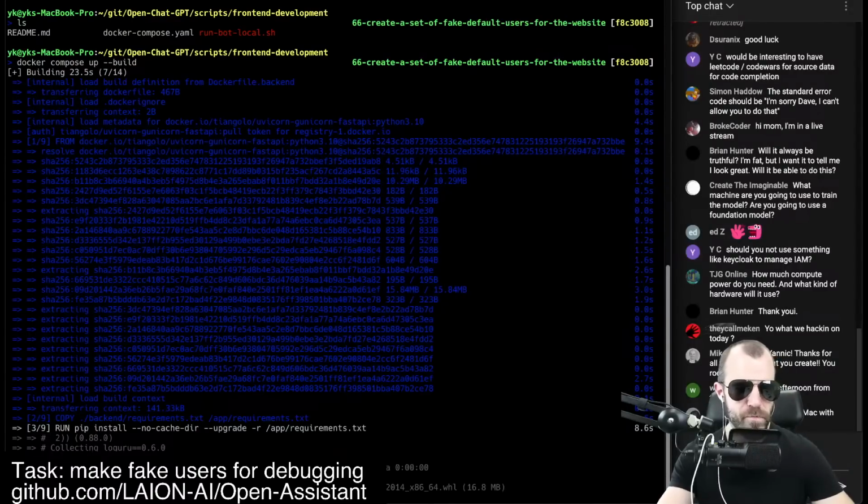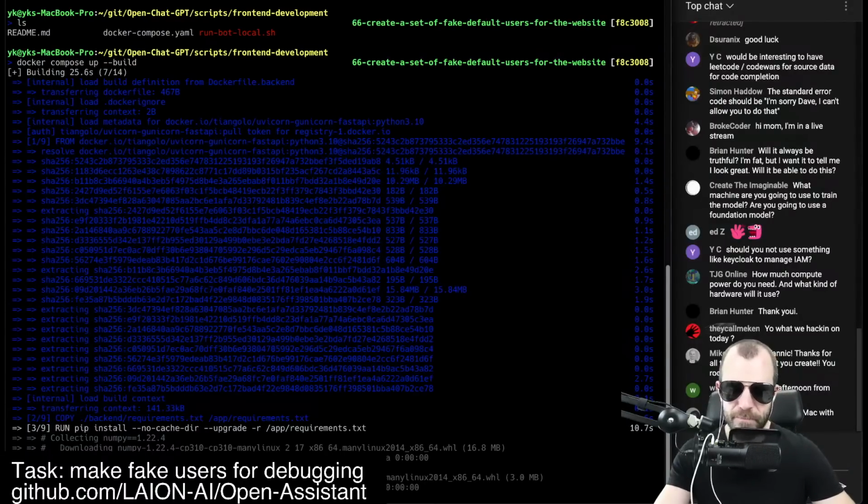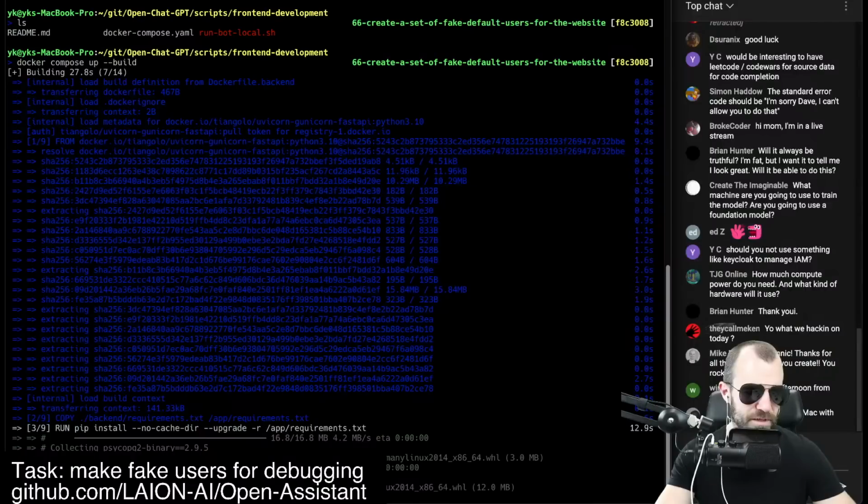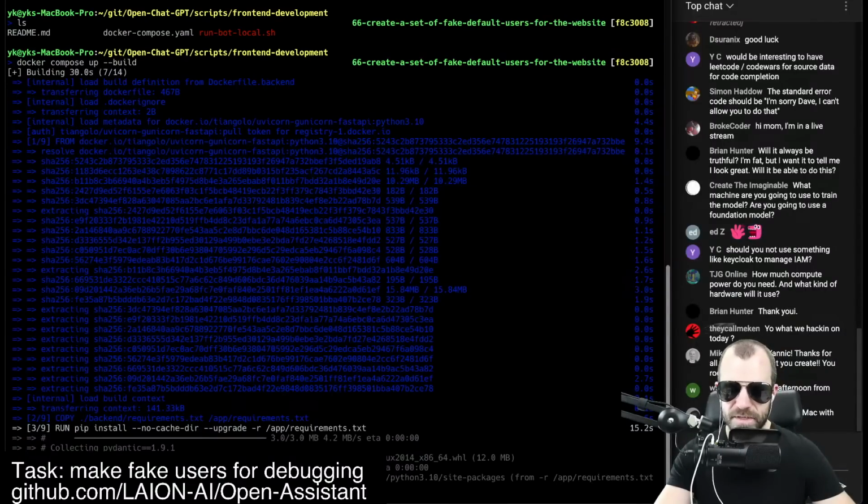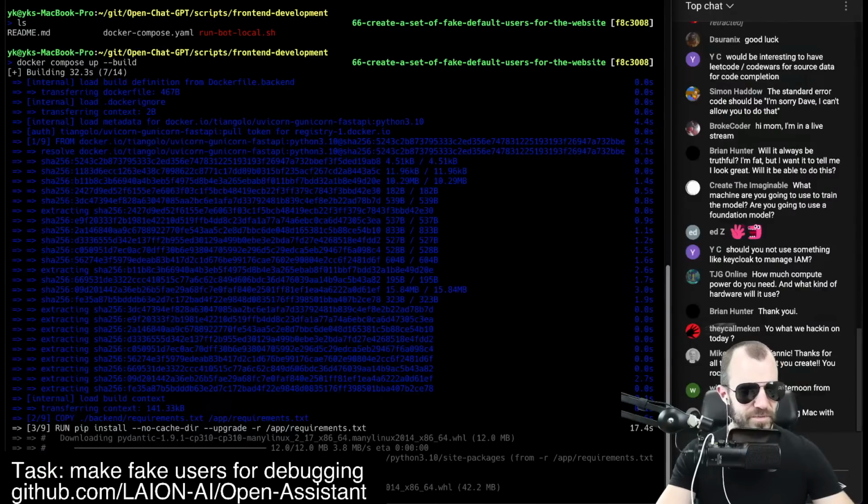All right, so we're currently bringing up the Docker Compose environment. I am using a Mac with an Intel chip because it's a bit older. So my hands are nice and warm all the time. And it's breathing heavily.